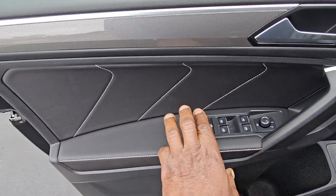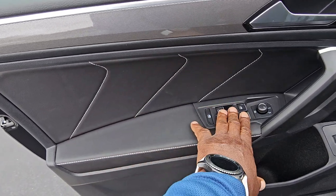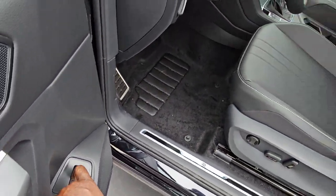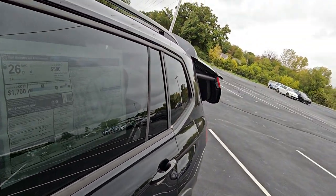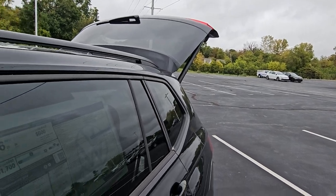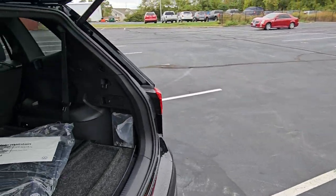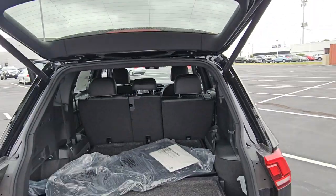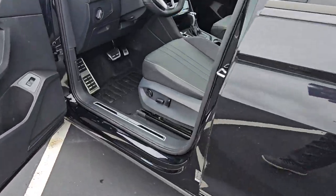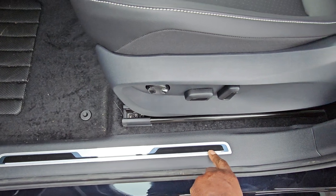There's contrast stitching on the arm pad and a three-rib design in the door inset. Silver tips on the window switches, power mirrors, and heated mirrors. Here's that power liftgate — it opens up. On an all-wheel drive unit, you can lift up on this button and hold to close it, but that doesn't happen on this front wheel drive version. So I pushed the button to close it. We'll get back to that power liftgate in a minute, but let's take a look inside. There's a stainless steel scuff plate that says R-Line, and it's backlit white so you can see it at night.